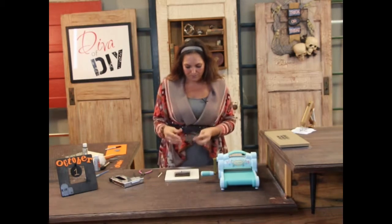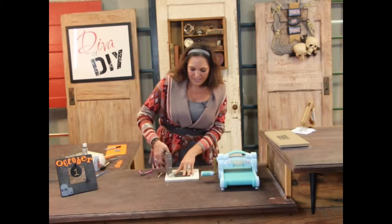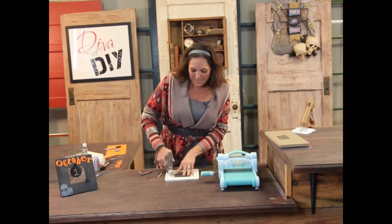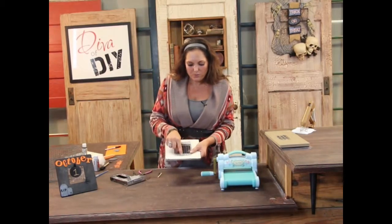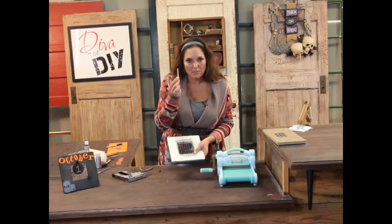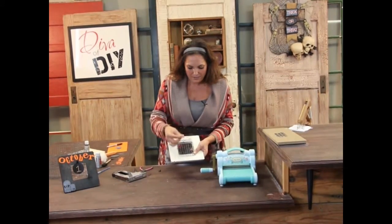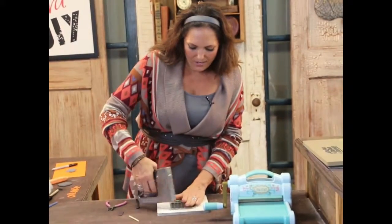Okay, so I cut it with a pair of wire cutters to the size of the opening of my frame. So I'm gonna sit it there, and now I'm gonna staple it on. I want you to make sure that when you're putting this on, that you leave room for this little hole that's right here, because this little pin that comes with your frame is made for an easel. That way it'll stand up for us. So I'm just gonna staple that on.